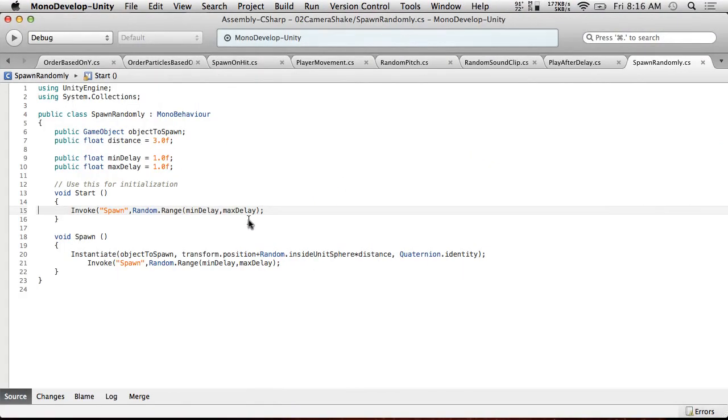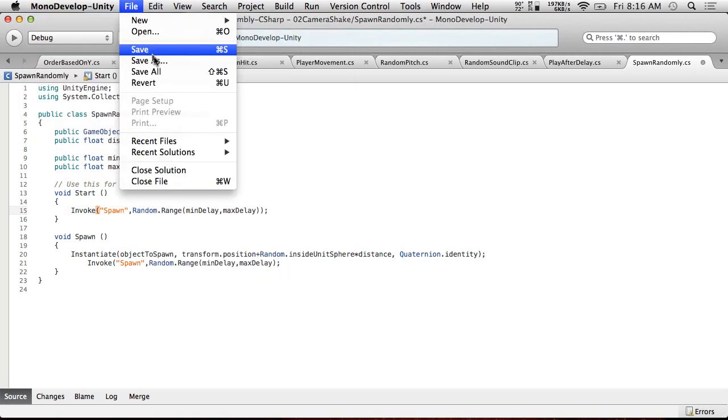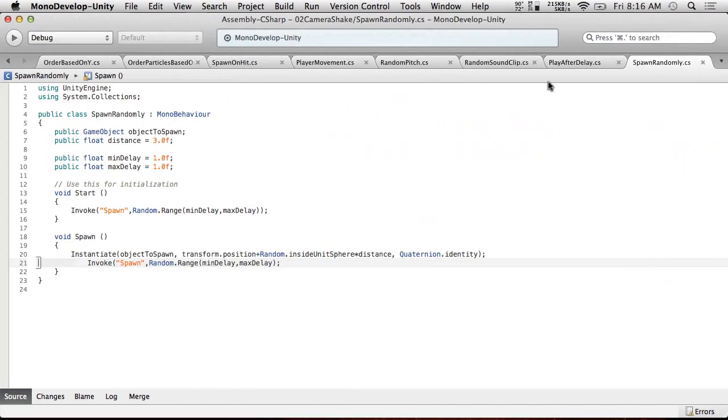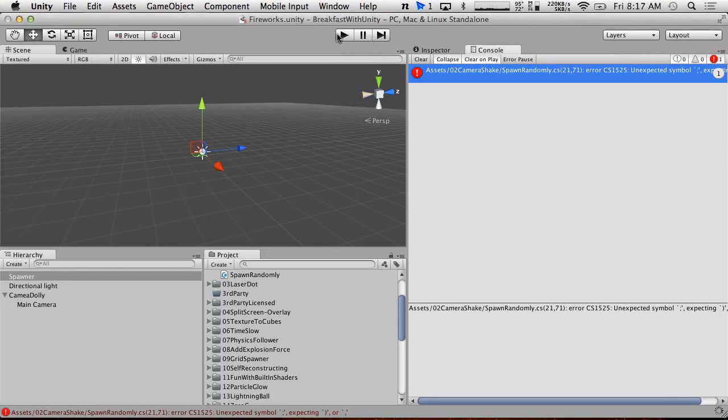Where did I miss a semicolon? Oh, I missed a parenthesis. Save. Still messed up. And I missed it in both places, so that makes sense, considering we copied and pasted between the two.